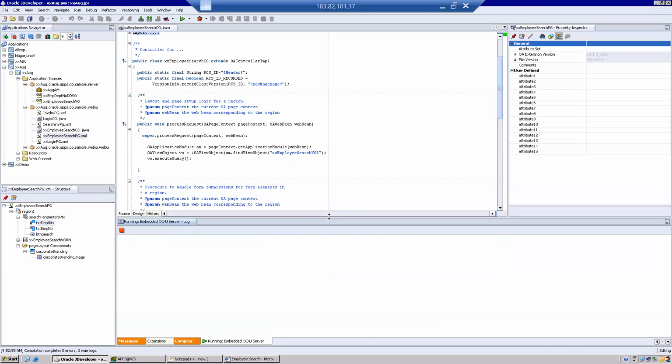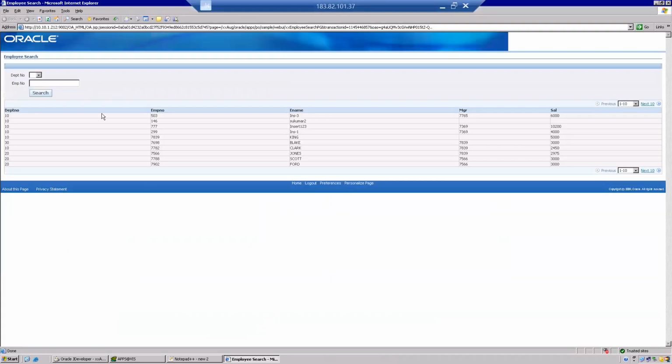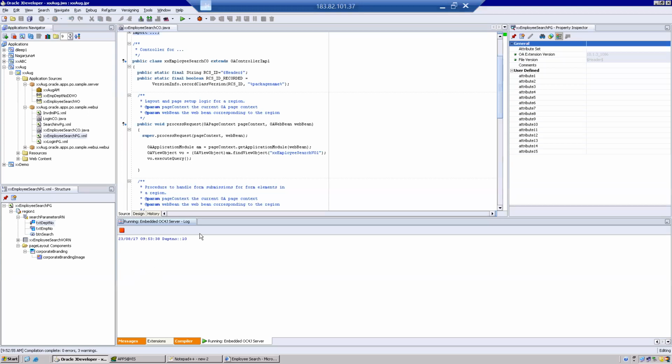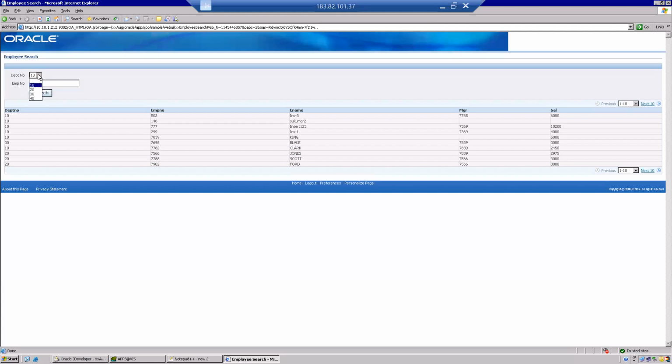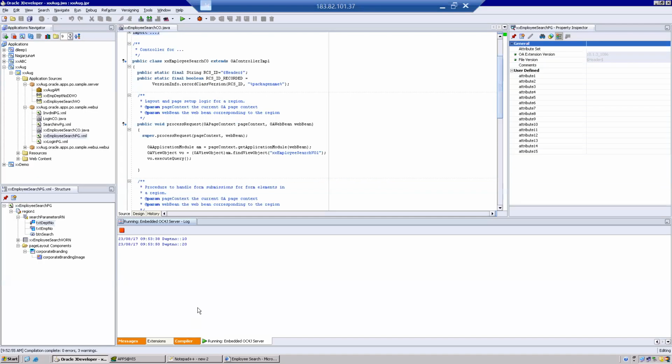Just drag this a little bit up. Now select 10, click on search. Now go here, see, what is the value it is printing? 10. Here we selected 10. Now 20, click on search. It is printing 20. So the value is coming as 20.